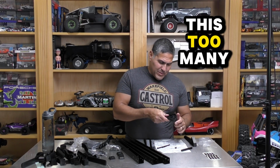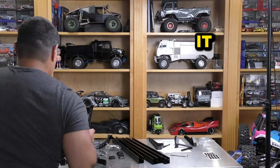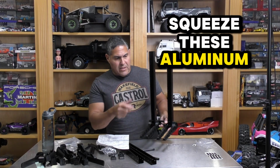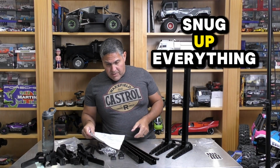I'm going to have to use my DeWalt on this. It's too many screws. Oops. That shot across the room. Got it. What is that nut? Oh, there's these short ones. Don't go too nuts tightening. You don't want to squeeze these aluminum channels. Okay, that seems strong so far. I'll snug up everything later.